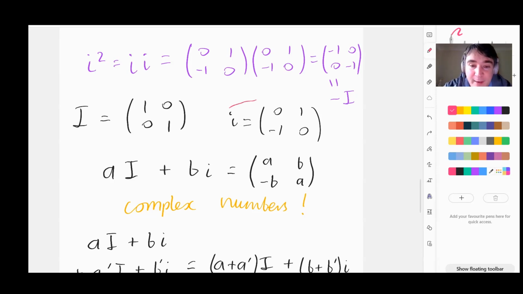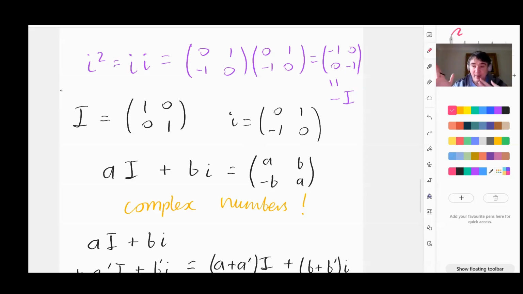The key to all this is to think about this matrix here, which I'm going to suggestively call little i. And now let's ask ourselves, what happens if we consider little i squared? Well, that's little i times little i, and we can write out the matrix multiplication here, and what do we find? We find that the result is equal to -1 times our identity matrix. So this is really remarkable. What we've done is we found the matrix which squares to basically the matrix equivalent of -1.